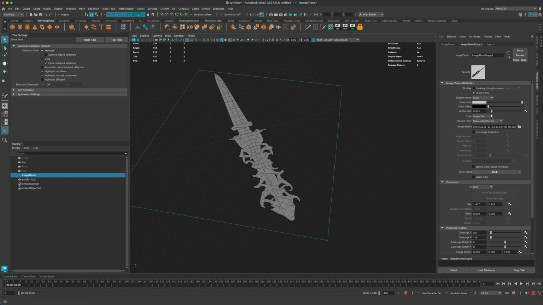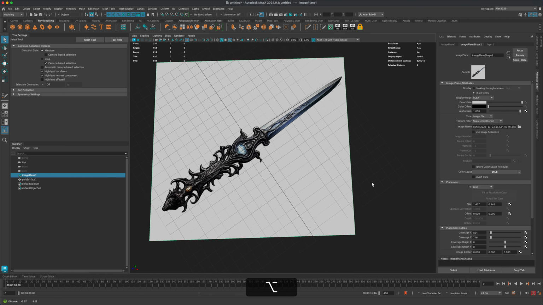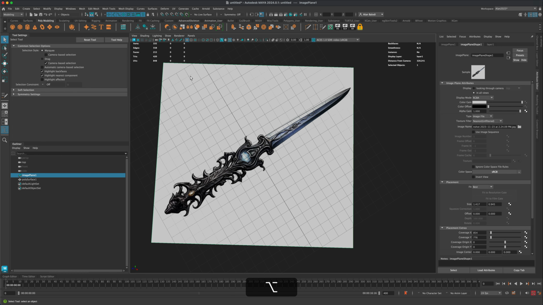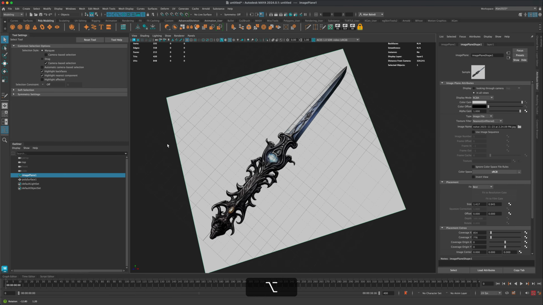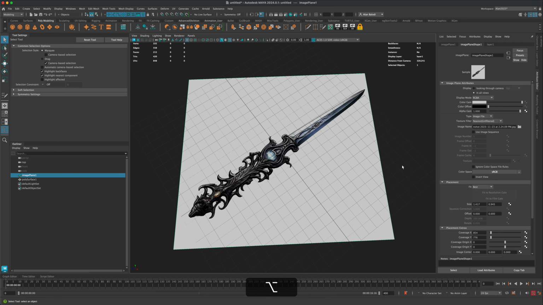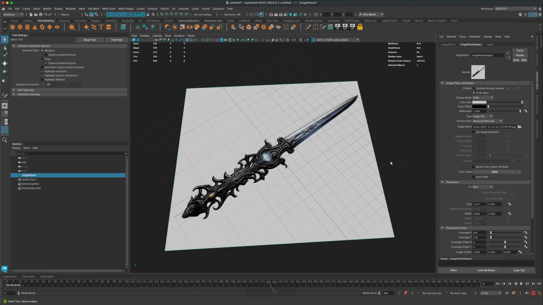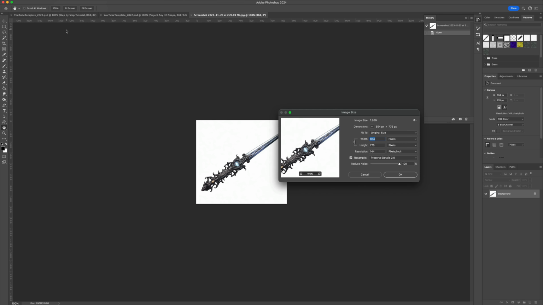Okay, so as our next step, let's go ahead and create a texture out of this. And currently the image that we have is definitely not laid out well as far as thinking of this in terms of texture, right? If this was a UV sheet, you definitely don't want to have all this ginormous space being wasted, right? So let's go ahead and create a usable texture, just using Photoshop, right? So I'm going to take this image and open it in Photoshop. All right, and this is what it looks like. If I go to image size, you can see what that looks like.